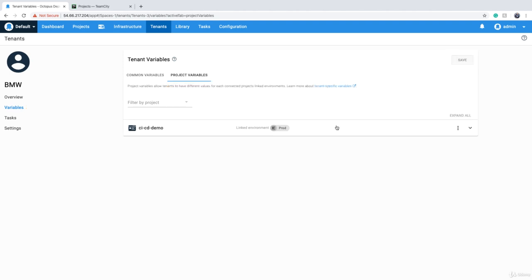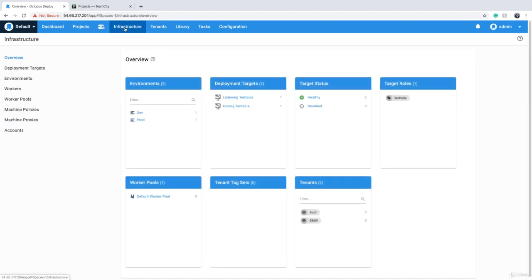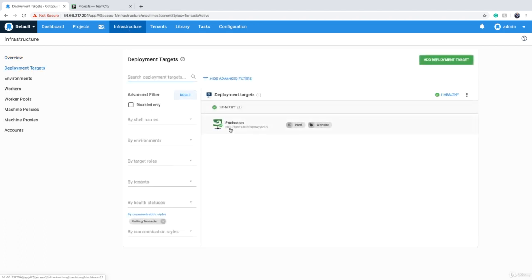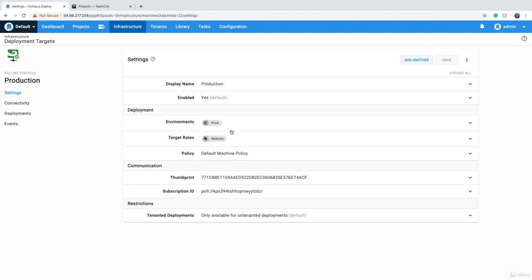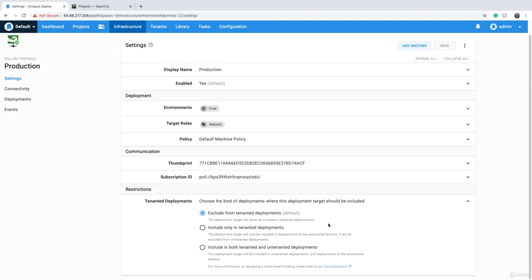Now, before we go and create a release and deploy to these tenants, there is one more step that we have to do, and that is assigning our deployment targets to these tenants. So we have to go to infrastructure and find the deployment target or tentacle that we want to deploy to, click on it, and there are two options that we have to set. The first one is that by default, deployment targets are excluded from tenanted deployments, and therefore we have to choose either of the other two options.